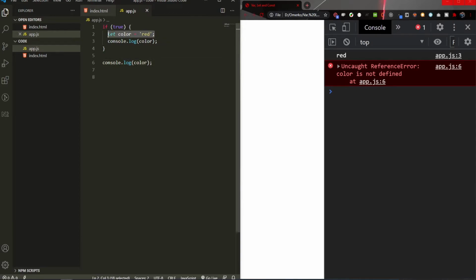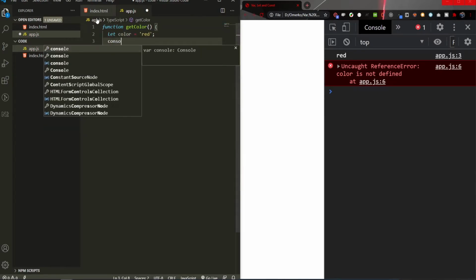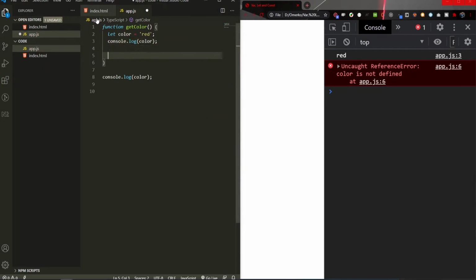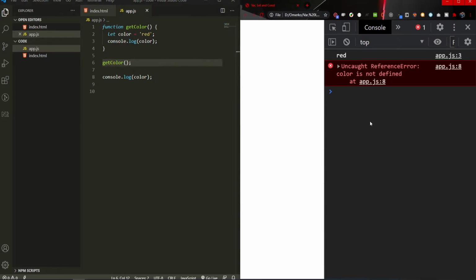Instead of using the if statement here, I will now use a function getColor here, and I will also console.log color inside of my function. Let me call this function down below, so getColor like this. If I refresh the page, you will see the same result.